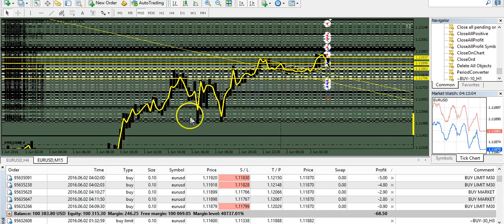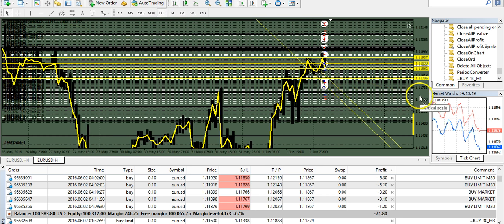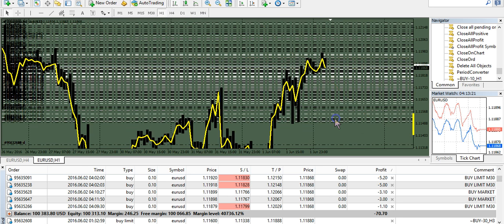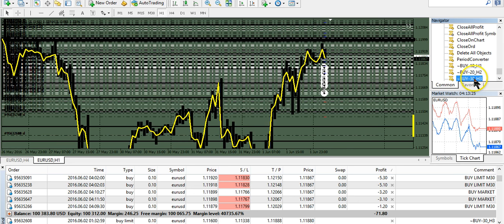But yeah, today, if I could have reloaded this strategy here where you just buy limits and just trade this range, oh my God. And yeah, the whole day was up. And here's the 1 hour view. If you go to the 1 hour view, it's just a completely different world. So here I got the 1 hour, 10 pips deep. This is what I was running today when this happened. And here's 2 hours at 20 pips, 3 hours at 30 pips.